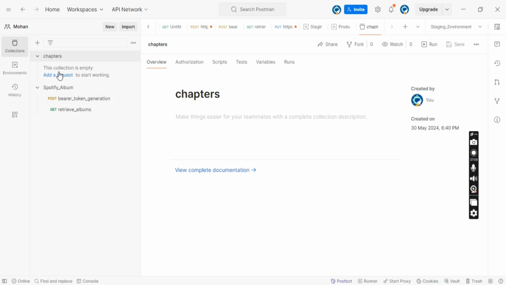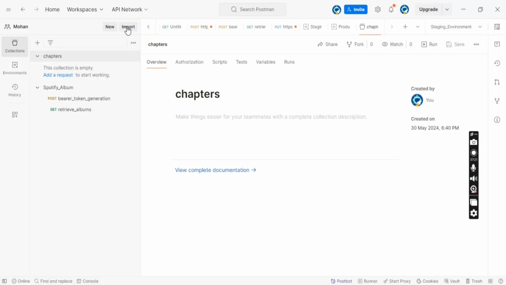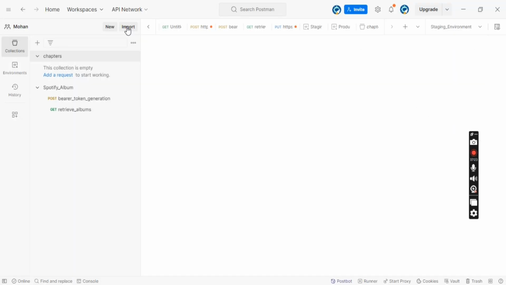Then again go to the chapters collection. You can add from here or you can import directly. Here just paste the curl copied from the website. You will get the request with request body and all the credentials.